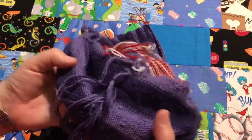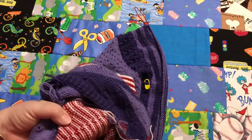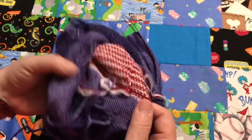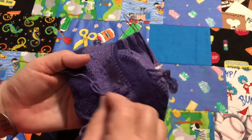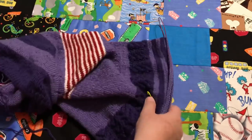Then the only thing left will be the scary part of weaving in all the ends. That's the thing when you're changing a lot of colors — you can't always carry the yarn up. Sometimes you can bring it up and just change the colors here, weaving in a couple of ends, but when you're having big chunks of color you tend not to carry the yarn up, so then you have to weave in all of those ends.